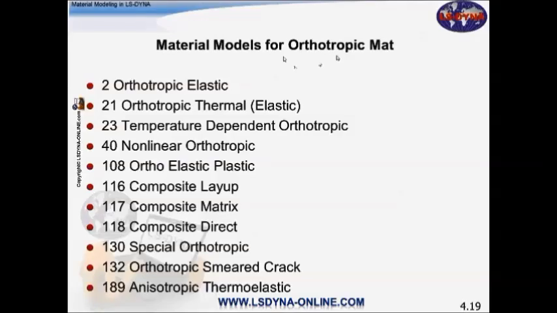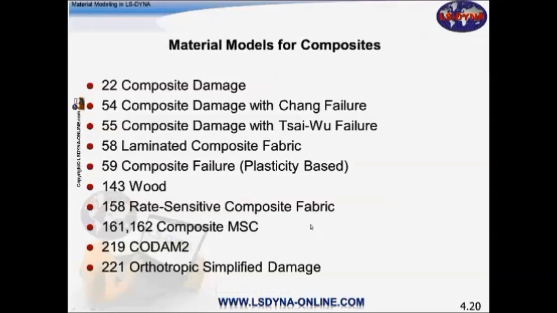Then you have material models for orthotropic material without failure. So either orthotropic elastic or orthotropic with some temperature effect, and the way temperature acts is either a constant or a load curve. It can be linear or nonlinear. And then there are some orthotropic material models, which is like the 116, 117, 118, which basically are based on resultant formulation. Resultant meaning that you don't calculate stresses, you calculate moment and stress resultant. So it needs the ABD matrix for the typical composite. And some of them are anisotropic and include the temperature effect as well.